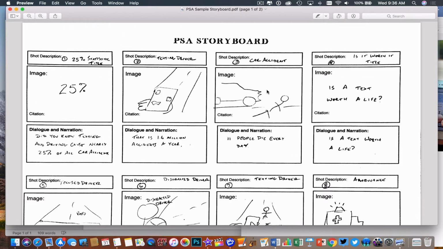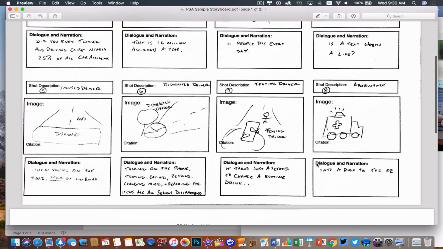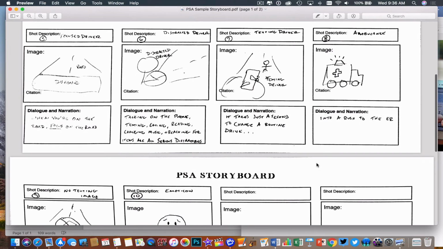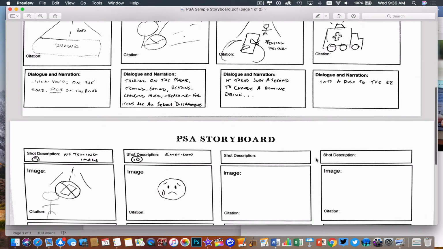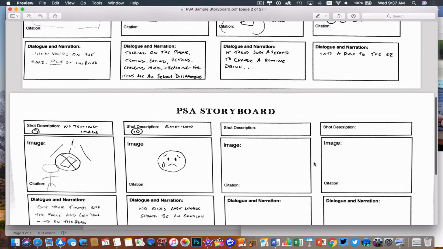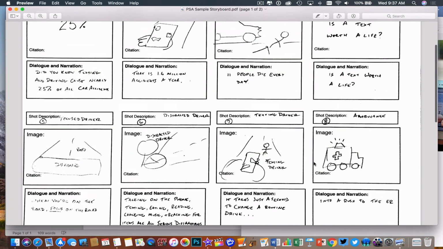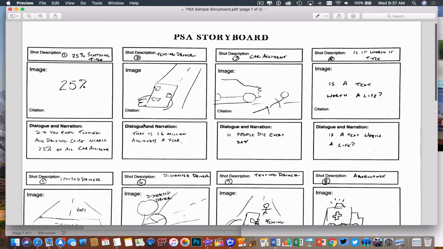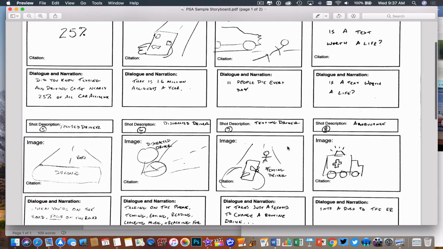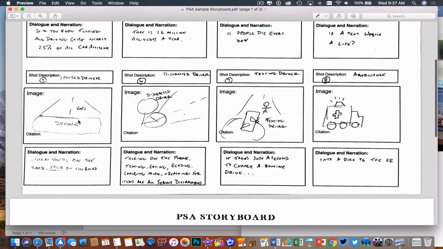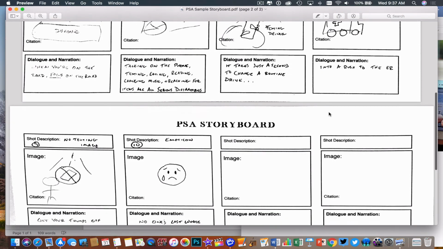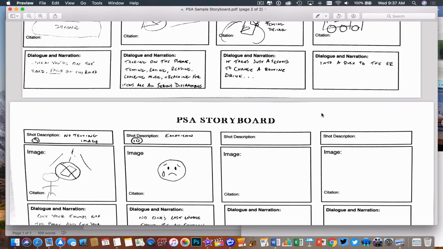Now you also notice that all of my images are different. I don't want a picture of the same thing over and over and over again. All right, the viewer of my video is going to get really bored if they keep seeing the same thing and nothing changes. So I want to make sure that I use a variety of different images, different views, different camera angles if I can, when I'm searching for pictures that give me a nice variety and keep the viewer from getting bored because the screen never changes or it always looks exactly the same.